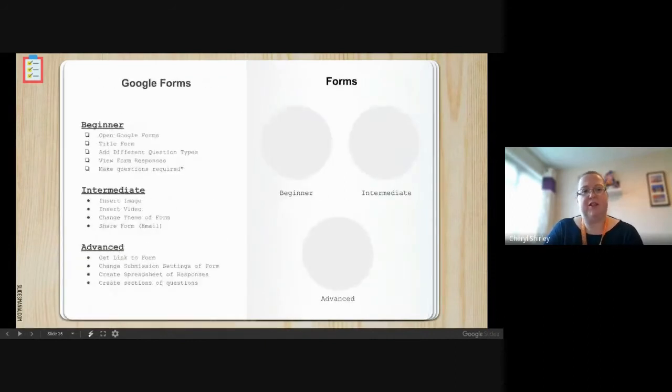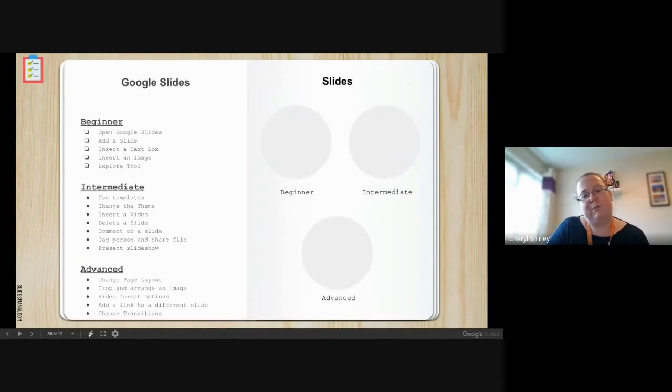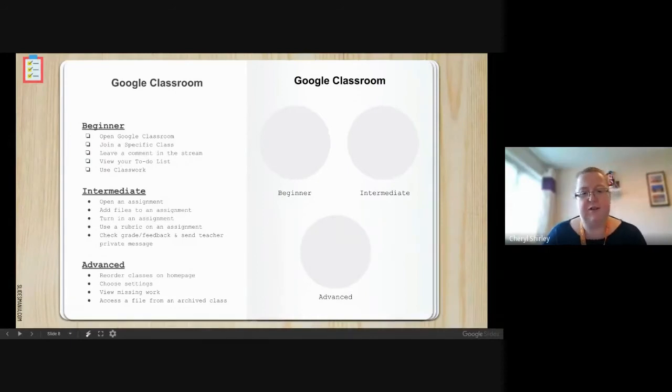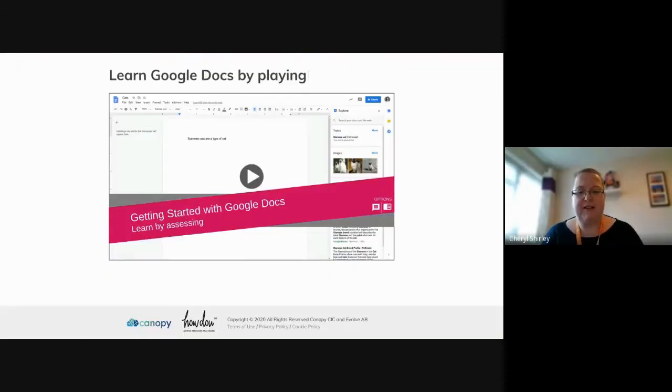Now, just to show you, there is actually a way of you being able to practice this ability to use these G Suite tools as well. So I'm just going to take you to another page. What I'm going to do now is show you how to use something called How to Use. So How to Use is aimed to assist you with how to use some of these G Suite tools. So, for example, it will assess your competency. So it will assess, do you actually know how to do something in Docs? But not only that, it also tests your efficiency in how well you know how to. Do you know the quickest way to be able to do something within Docs?